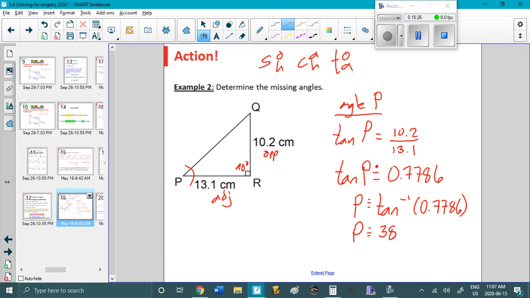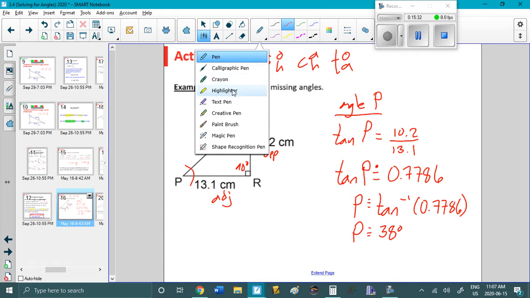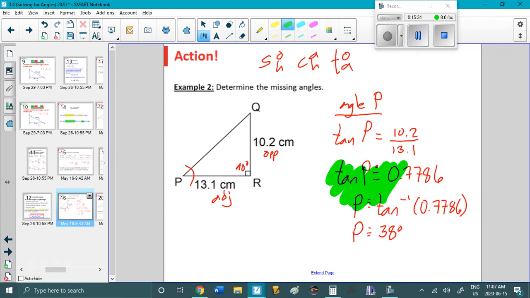So it doesn't matter if you do it this long way or if you just go from here to the answer. And I encourage you to just jump to the answer because this is a lot of extra work. And when you round the number, your answer is not going to be exact. So I'm going to write here: these two steps are unnecessary.